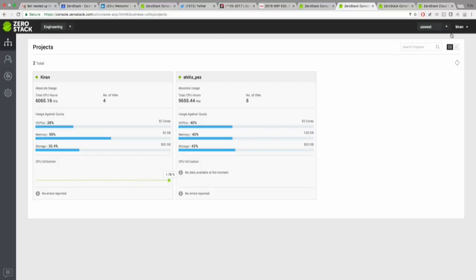The user is Kiran here, and you can see there are only 2 projects that I see. There is no infrastructure dashboard. It essentially shows me the projects that I'm part of, users, the App Store, and settings. So based on who logs in, you only get to see that much in your account. All the hosts are essentially hidden from everybody else except the cloud admin who has access to that environment.